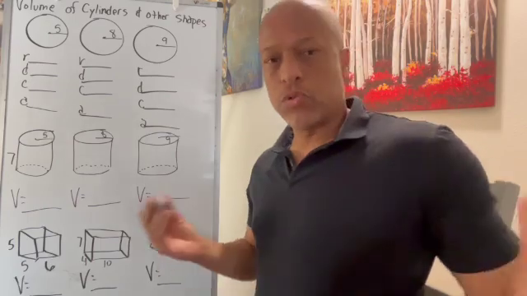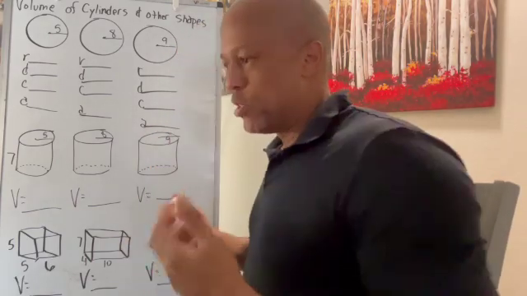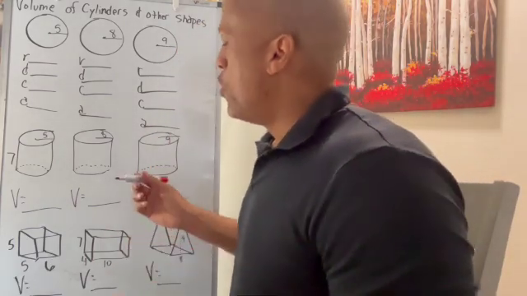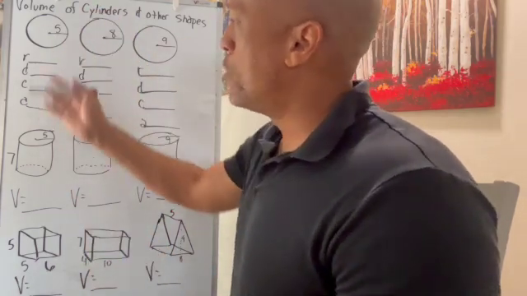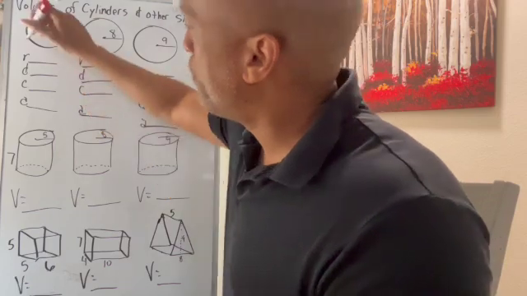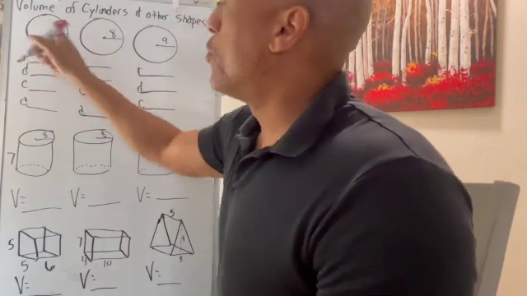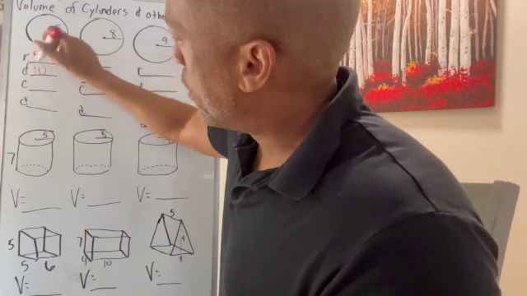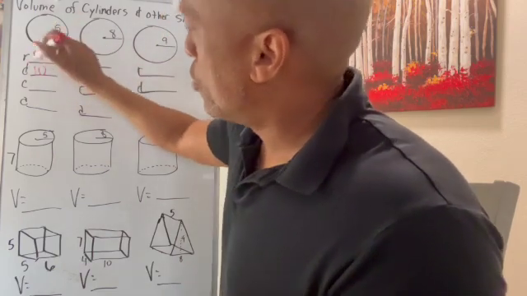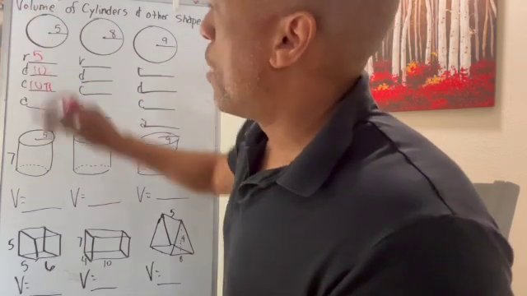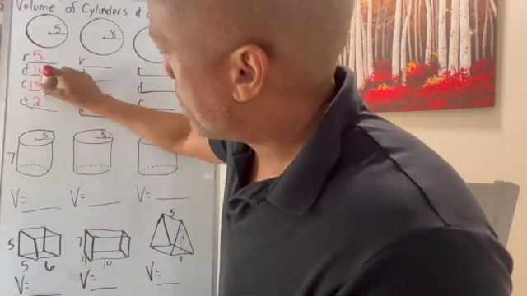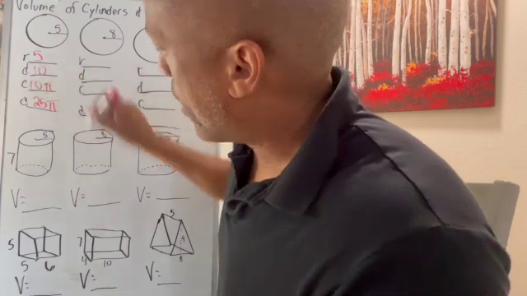So first let's do our circles. Whenever I have students and they see a circle on a test, I want them to just go ahead and give me all the parts of the circle. So we'll go through these. What's halfway through the circle here? Five. All the way through the circle? 10. Distance around the circle? 10 pi. And then how big is that circle? How much space will it take up? That's my area - 25 pi.